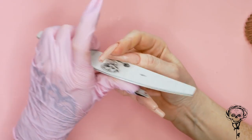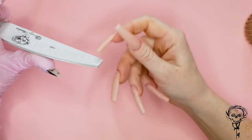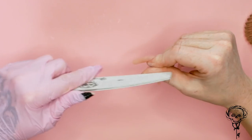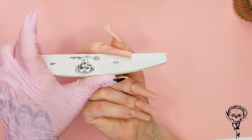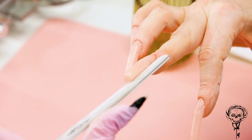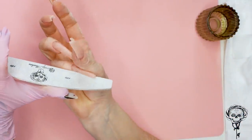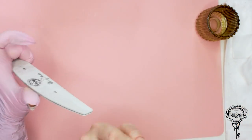So, because this is a metal centreboard, it's going to stay nice and strong at the sides. And this is the hardest side to file for me, because it's the most difficult side for me to see. So with the thumb, it's a little bit easier with a finger, because I can come like this and I can really bend myself round and I can really see the sides. This side is like so easy for me to file because I can see it. So my left side is the easiest side to file on all the fingers.